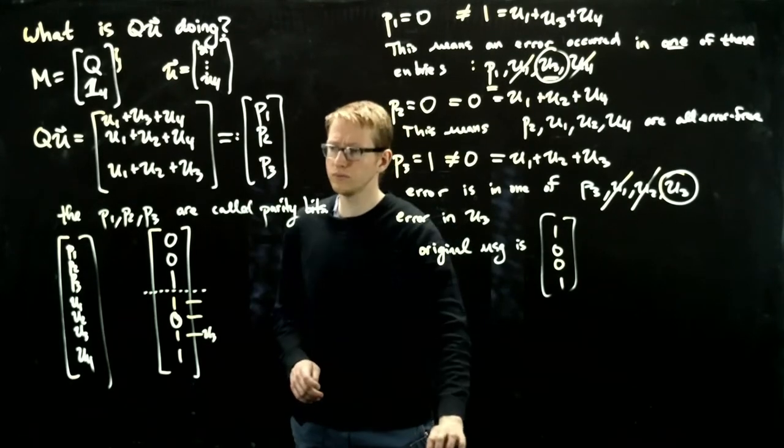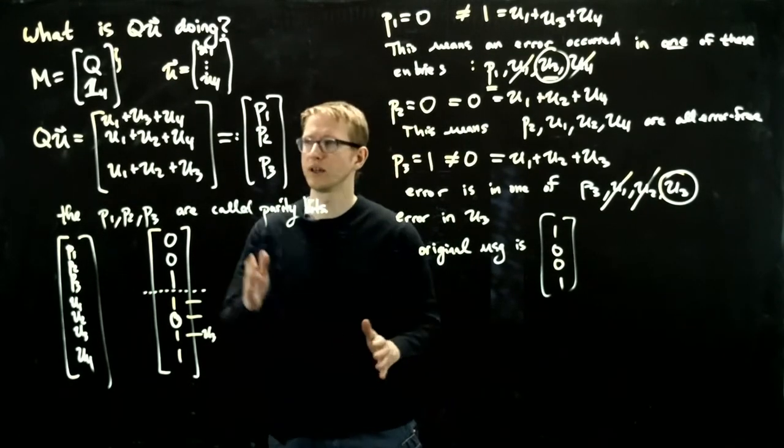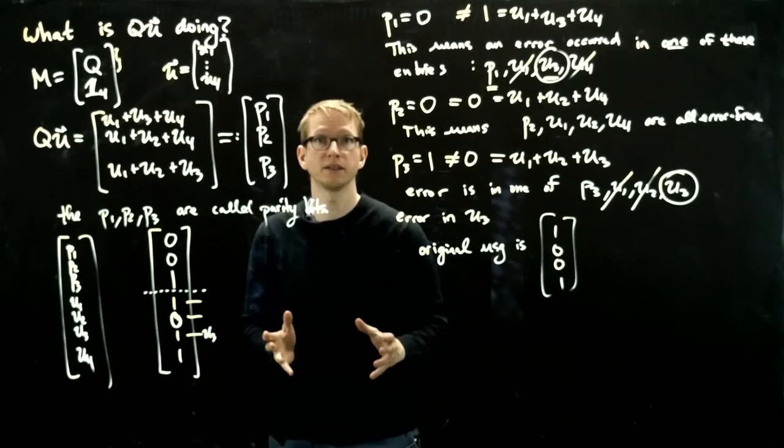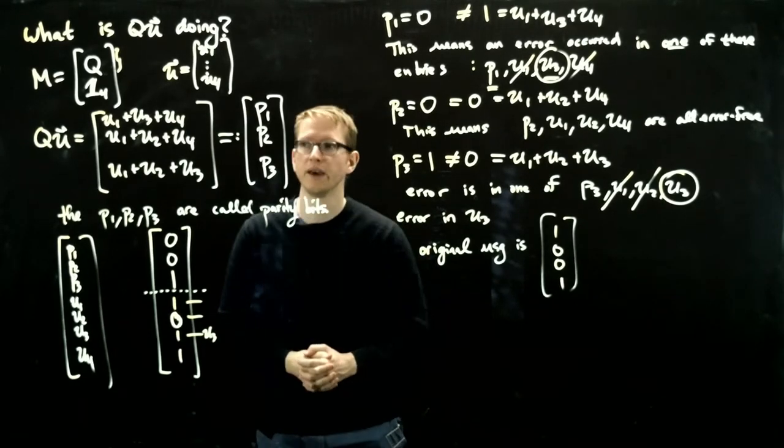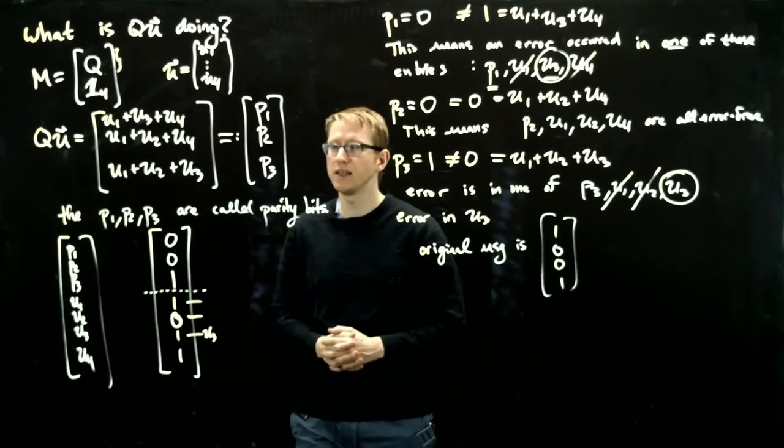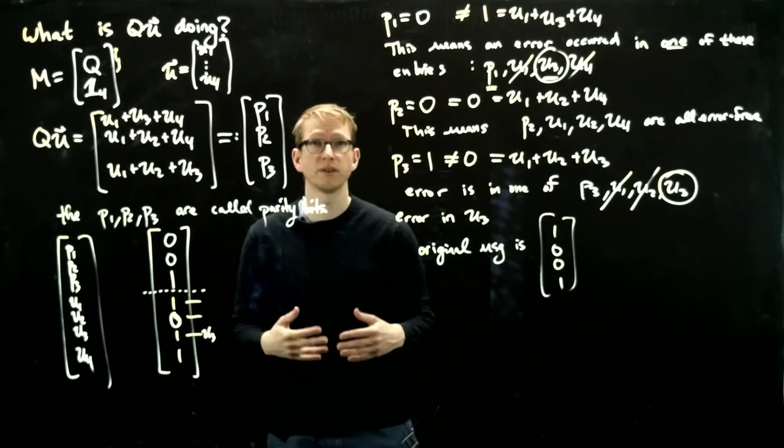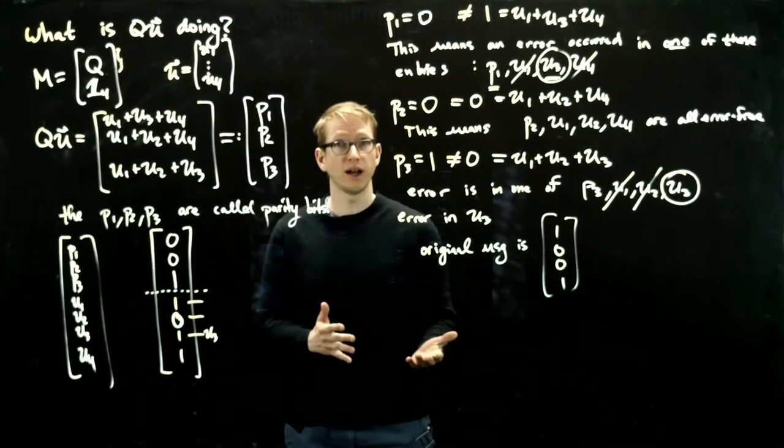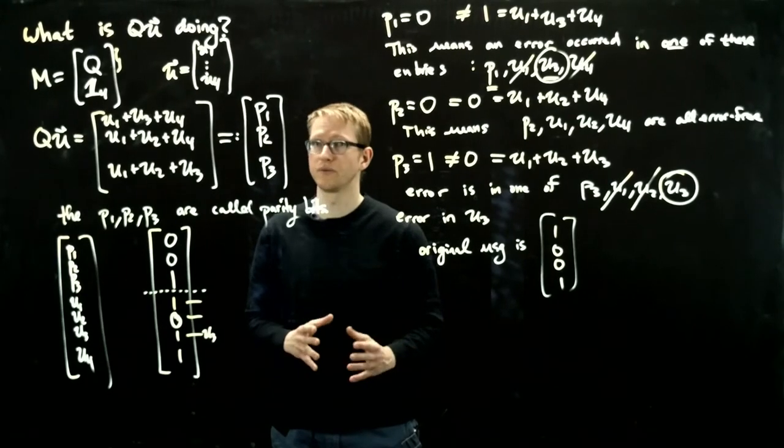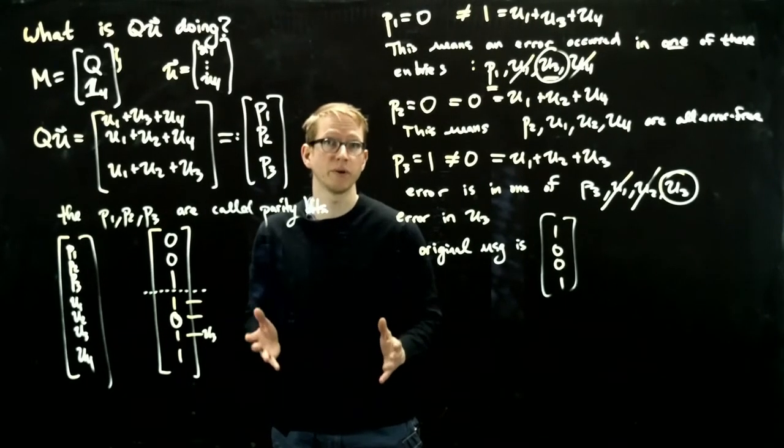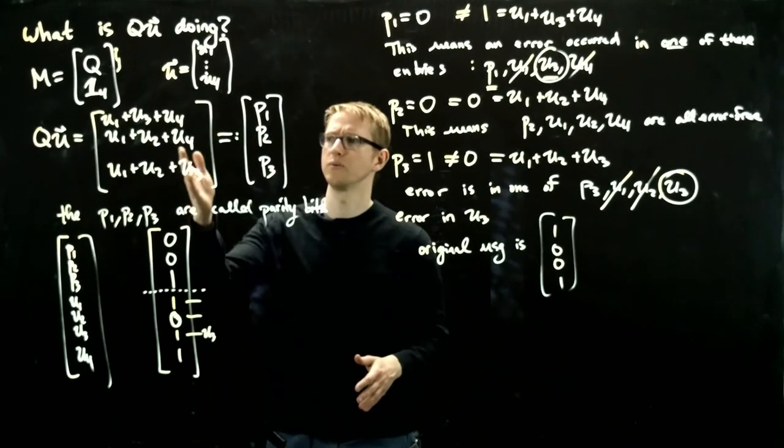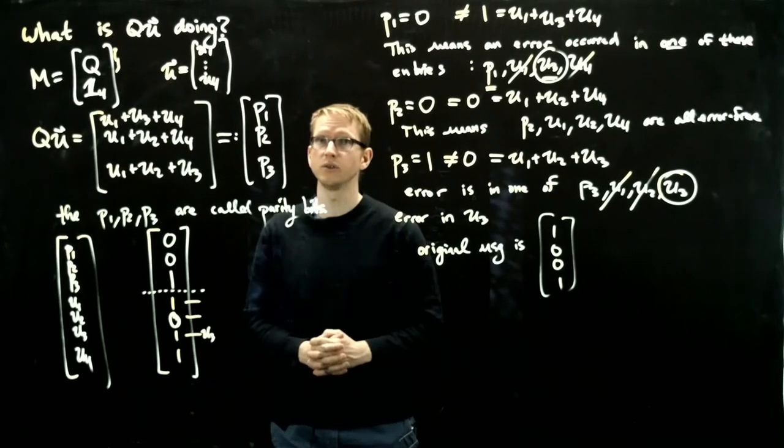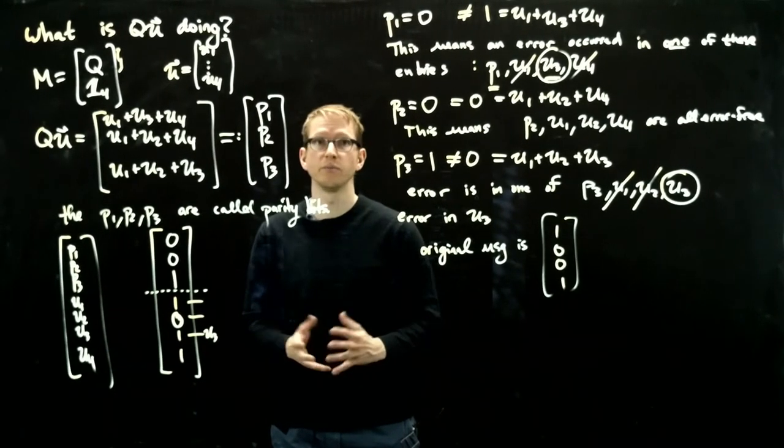So you might be wondering, this is a little bit more intuitive because we're sort of counting up our different entries in different ways and using a process of elimination method to isolate exactly where the error occurred. Now of course, that is a little bit more straightforward, it's easier to work with, easier to think about the first time you see it perhaps. On the other hand, the linear algebra method allows you to see it from a potentially different perspective. I would think that if you're working with a much larger message, the linear algebra method seems to be a lot easier to work with.